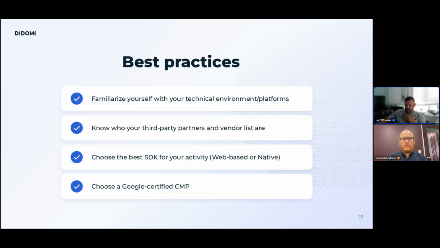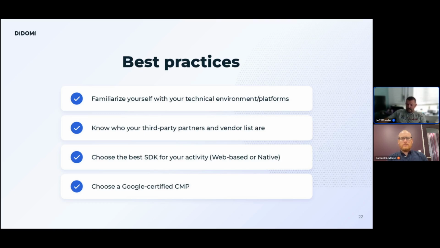Know the third parties that you're working with. I think that's also really important. Similar to the mobile app space, right? We're not talking about cookies. We're not talking about tags per se that are dropped. You're working with SDKs that are developed by third parties that may or may not have a privacy focus, or may not even spend time on that. So make sure you know what SDKs you're working with. What are their data collection practices? What are their data sharing practices? And then from there, choose the best way for you to implement.